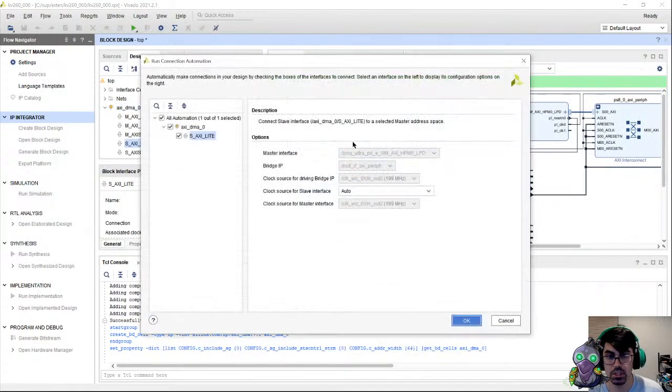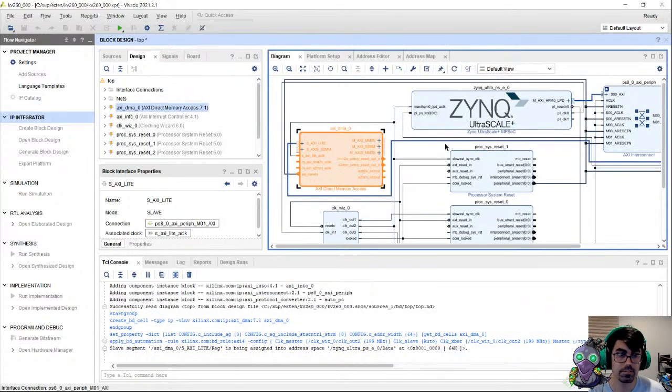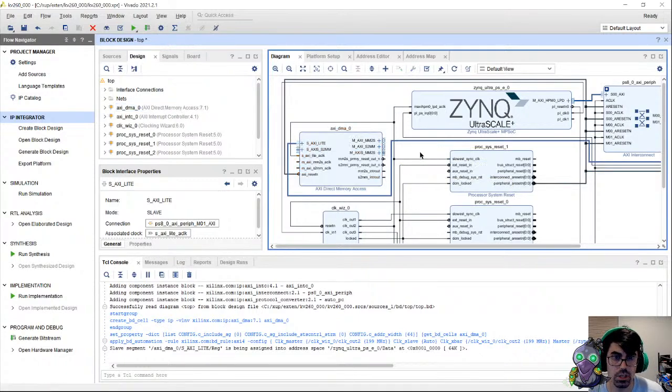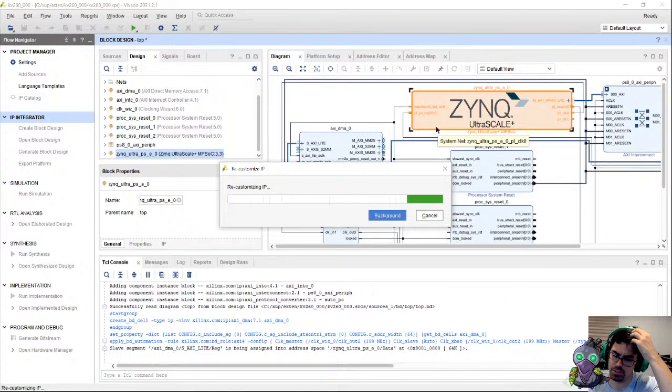Okay, now we're running connection automation. So how are we going to do this? We're going to have to connect it to this one. What's the best way?